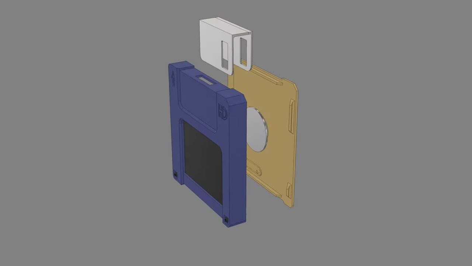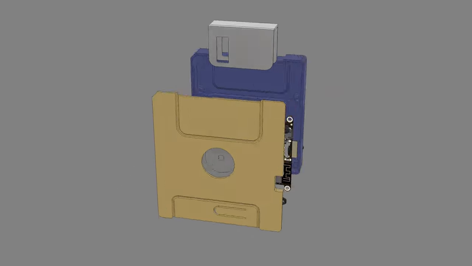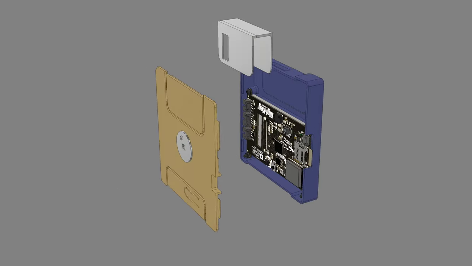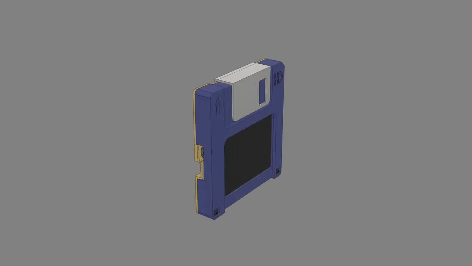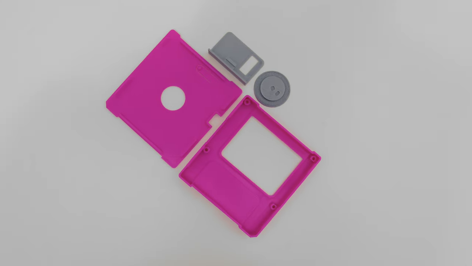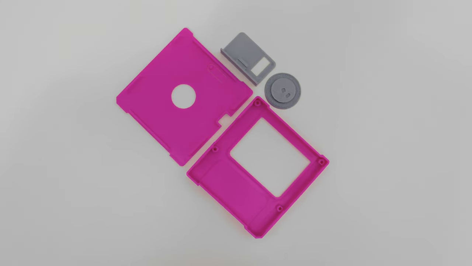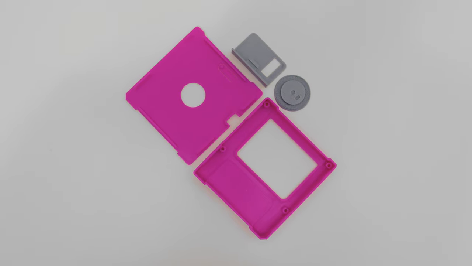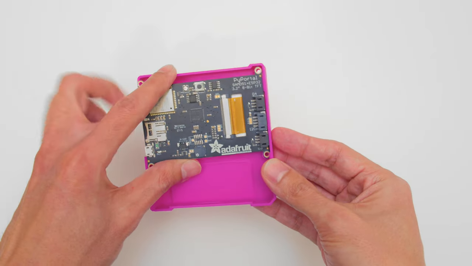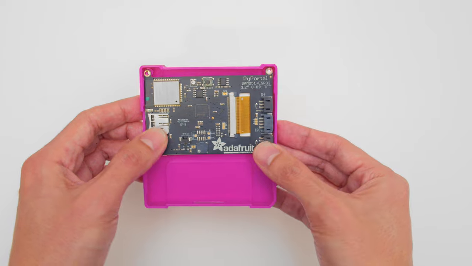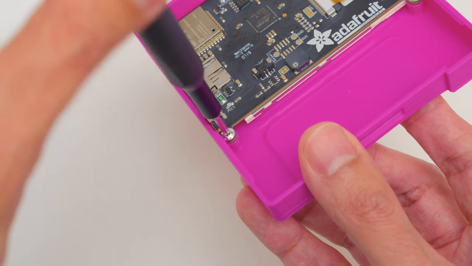Our enclosure was designed in Fusion 360 and snap fits together to make an easy assembly. Check out our GitHub repo to get 3D models of Adafruit boards. You can choose your favorite colored filament to 3D print the parts on an FDM 3D printer. The PyPortal features mounting tabs that are secured to the built-in standoffs using hardware screws and nuts.